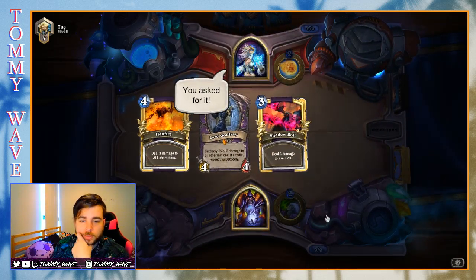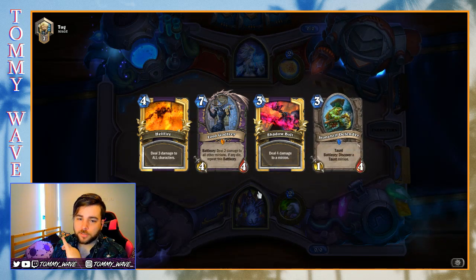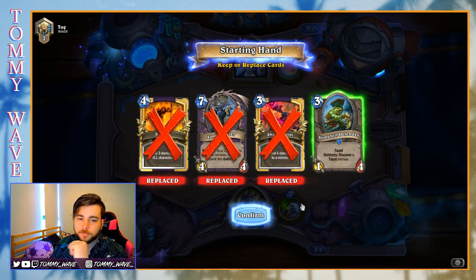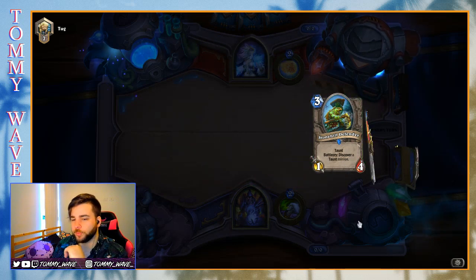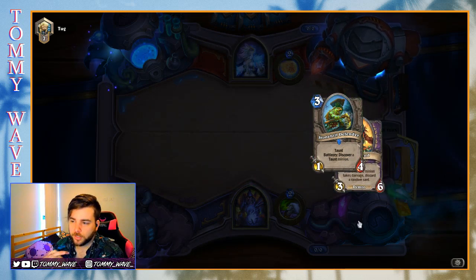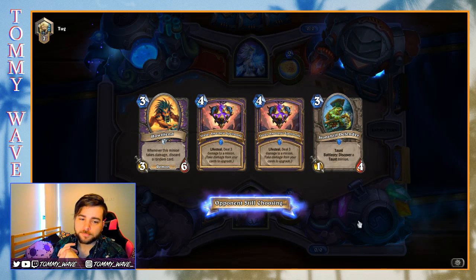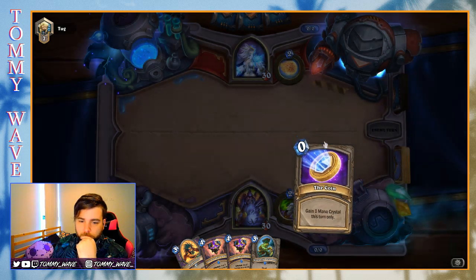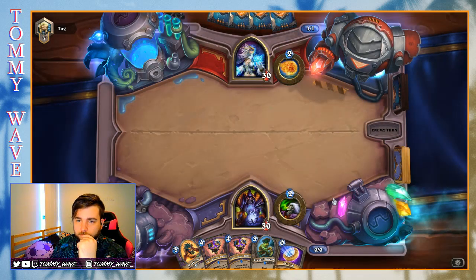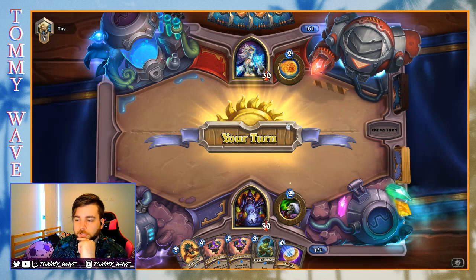You asked for it. Okay, up against the Mage. Shall be mine! Been seeing a lot of different Mage decks lately. So I think I'm going to keep the Stonehill Defender. This card should be good against both Tempo, a little bit good against Control maybe. Mana Worm. Don't have it. Or have it. Either way is fine.